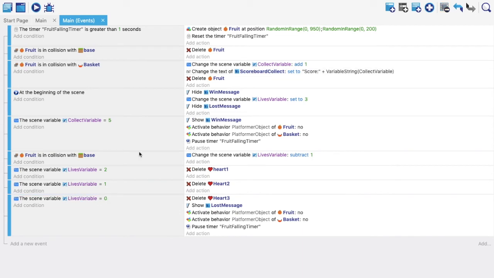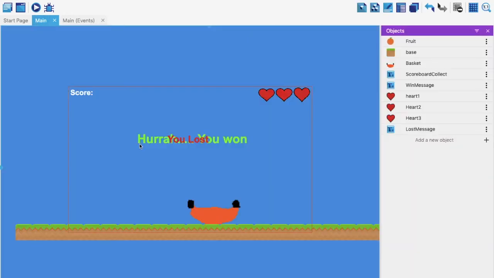Okay, guys, I think this is not working because as you see here, we have coded that when the fruit is in collision with the base, but the base is not a regular sprite, it's a platformer object, it's a platform, right? And platformer is supposed to go and collide with the platform or be on the platform. That's the reason it's not working. So let's do one thing. We don't really have to change a lot. What we will do is we will add some transparent layer over here, or some layer which merges and looks like the base but it is a different layer.